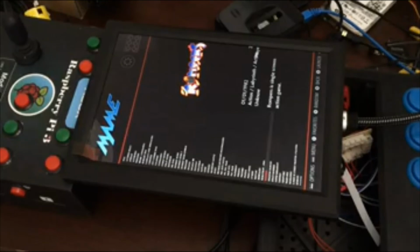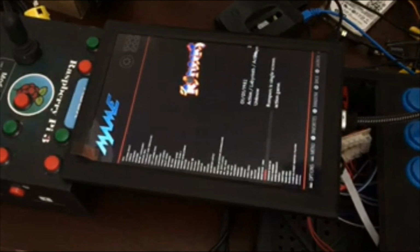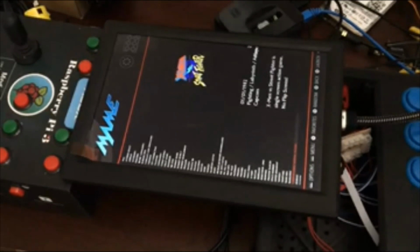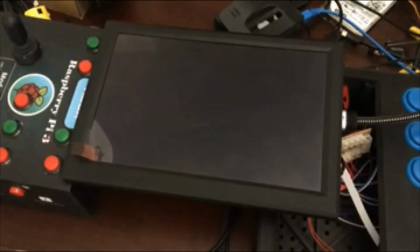Now it made me wonder, does Final Fight work? Because it's a two player game, will it split into two screens? So that's something that I will try to add and see if it works. And X-Men with two player, this one, X-Men vs. Street Fighter, this one works. But I think this one, isn't it split screen? How do you play two player if it's not split screen, correct? I just demoed that, now I don't remember. I tried so many different games, now I don't remember. I think this one.